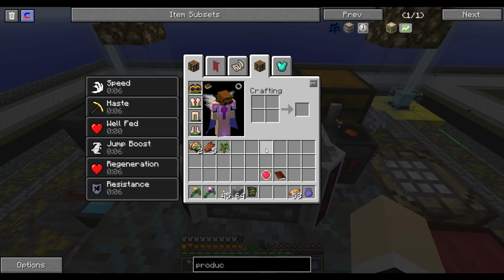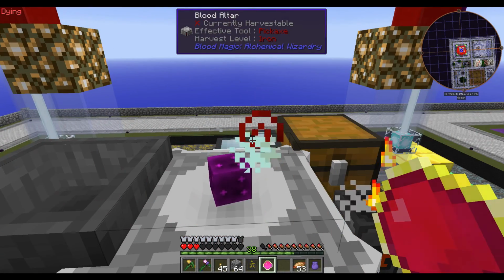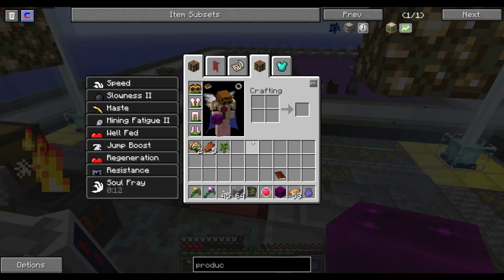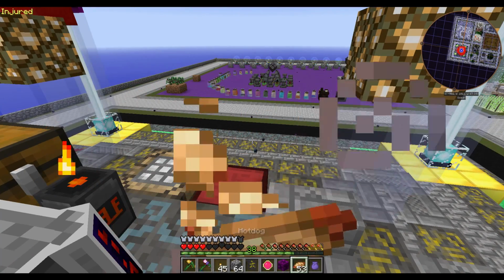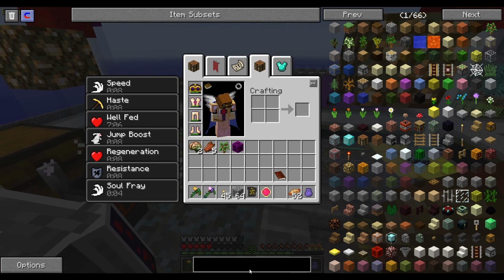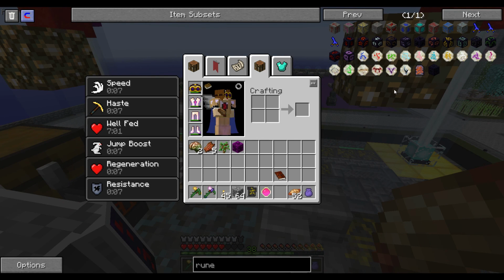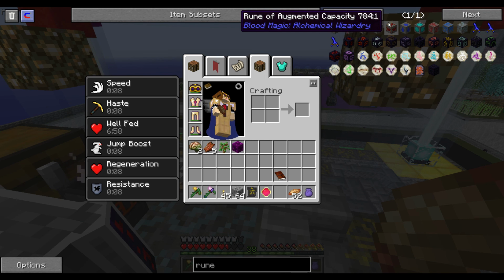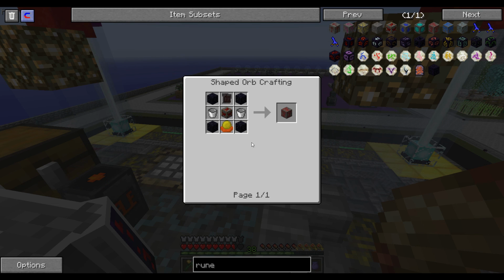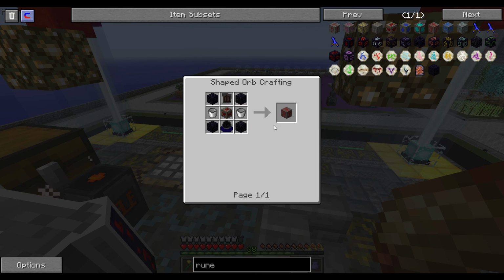Oh yeah, that's not good. Okay. Yeah, that's way too fast. All right, we're going to need some capacity runes. So we have rune of augmented capacity, and then we have superior capacity. So we could change these all up to superior capacity ones.